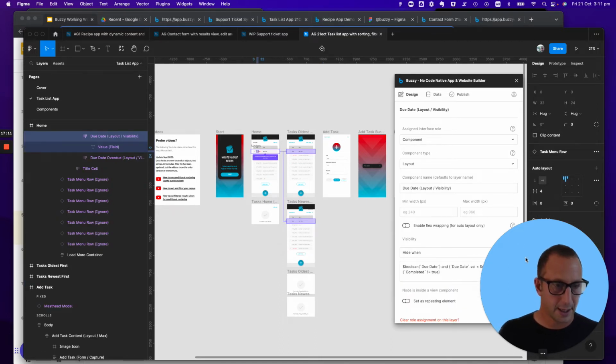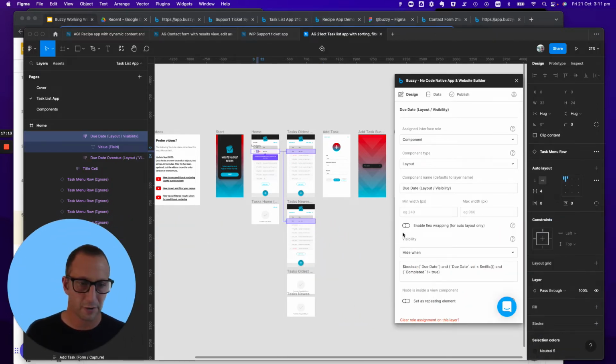This over here is an example of where a layout isn't just showing content, and there's obviously certain other criteria. You can make things responsive and set some min and max widths and enable flex wrapping and stuff like that. But this has got a hide formula. And this uses the Buzzy formula language, which is JSONata. It's an open source language that lets you look at the data in a specific row and then do something about it.